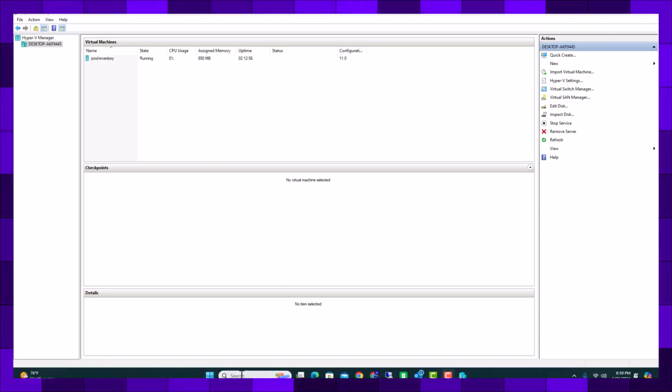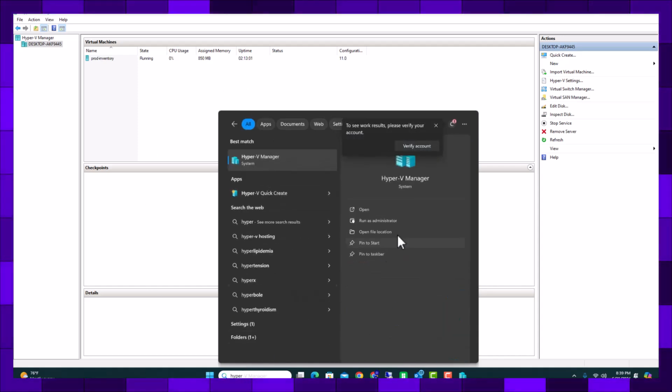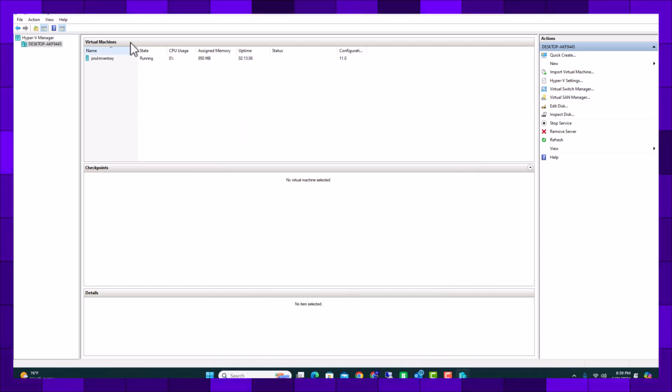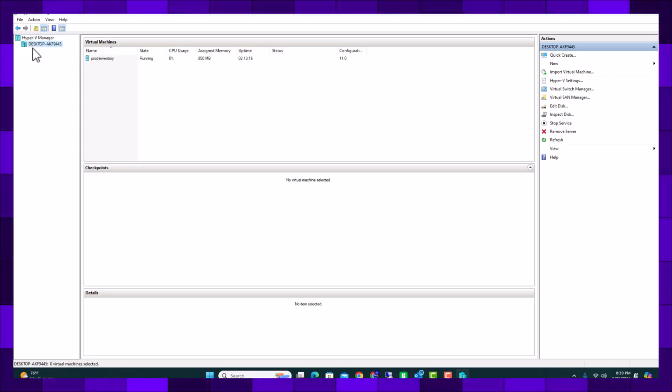Alright, so once Hyper-V is installed, you'll just want to look at the search and type Hyper-V. I apologize, this is a different machine, but it'll be exactly the same. You'll choose Hyper-V Manager, and then you'll open that up here. From Hyper-V Manager, you can configure some of these settings, connect to external servers if you have multiple hosts in your environment.